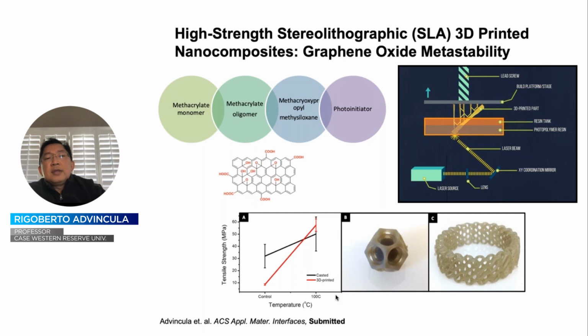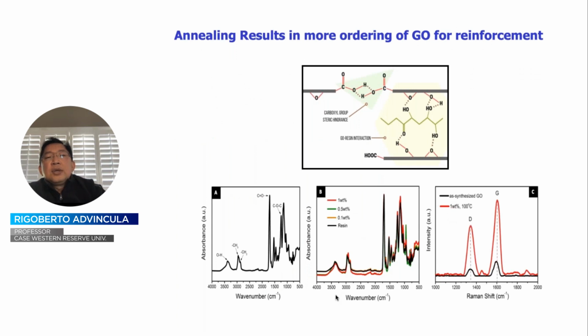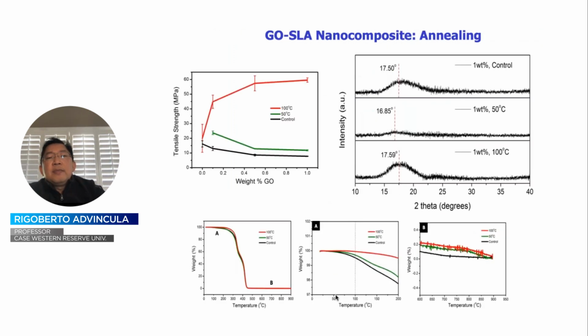However, what we discovered is the use of thermal treatment actually improves the property of the nanocomposite 3D printed material, where we emphasize the attention toward post-processing techniques. So what happened is that the incorporation of the graphene oxide, which was confirmed by the Raman spectroscopy characterization, allowed us to see how the incorporation of graphene oxide produces different types of hydrogen bonding and cross-reactivity between the nanofiller materials and the resin cross-linkers and diluent monomers.